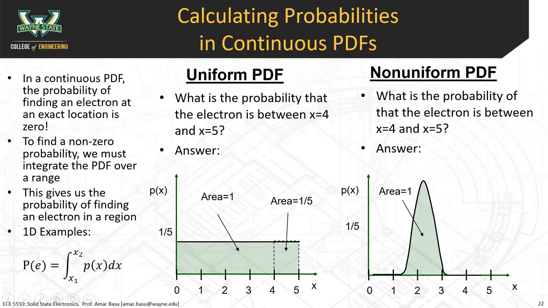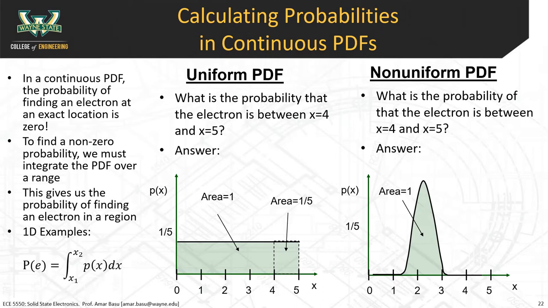Right. How did we decide the graph in the second one? How did we decide it's going to look like this? That's a good question. I just drew an arbitrary function. There's no mathematical function here. I'm just trying to give you intuition. But these are the types of functions that are the solutions to the Schrodinger equation.